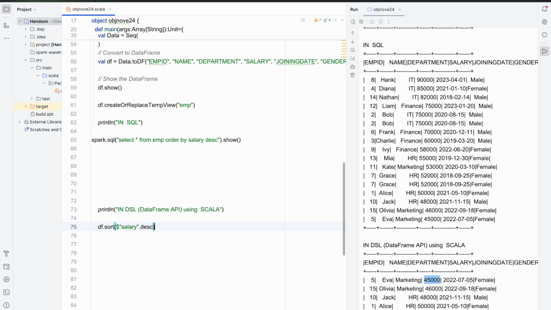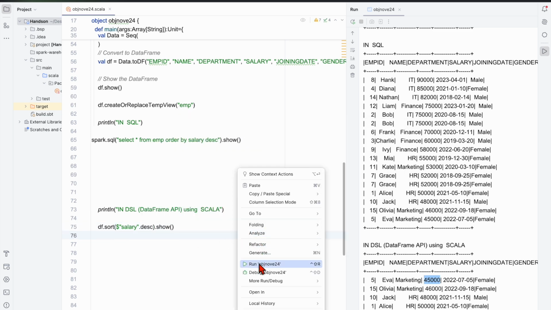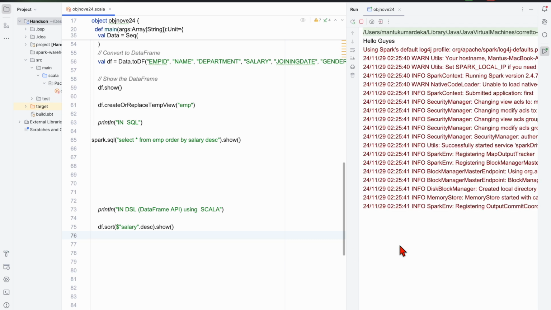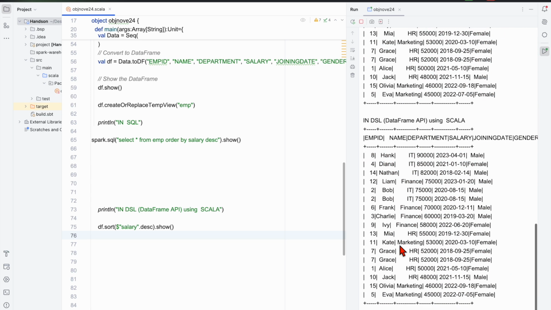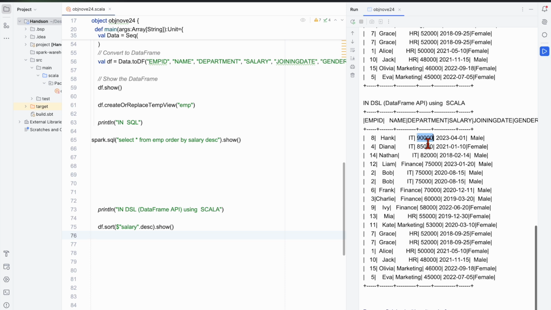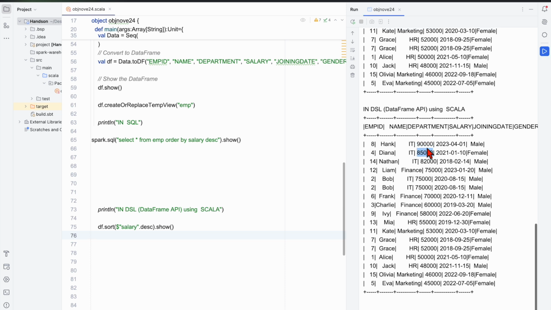Okay, and then let me do show. Let me run this again. You can see 90 is on the top and 85, and before it was 45.